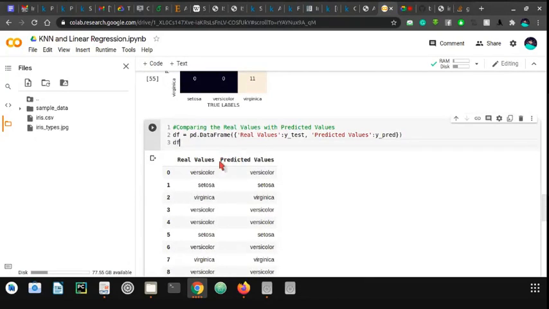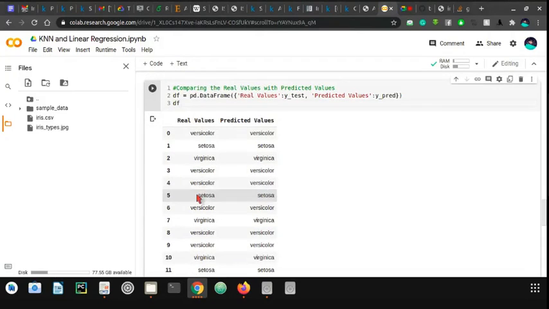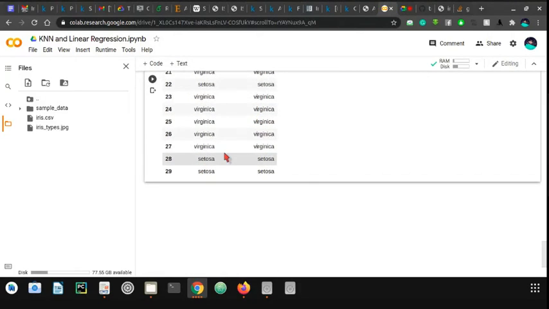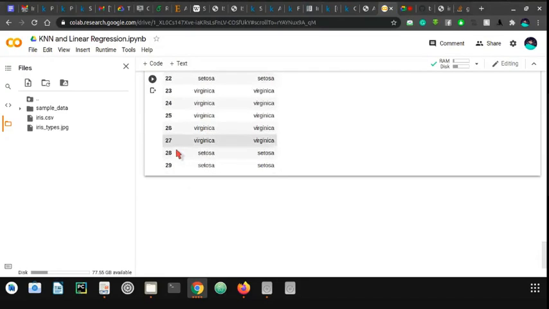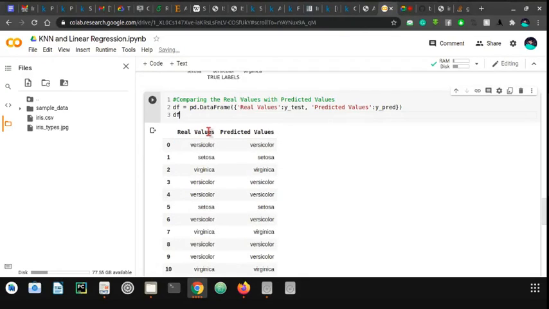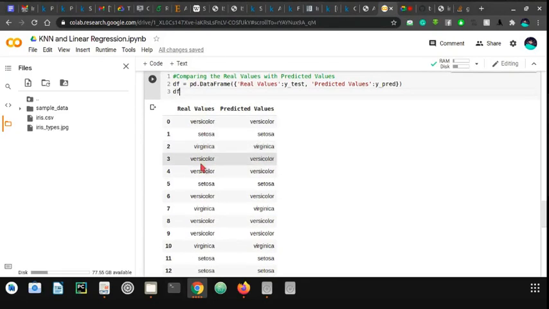Now for our visualization, we're having our values side by side. These are our real values in the first column and our predicted values in the second column. And you can see no mismatching is there. It's hard to see, as there are only around 29 or 30 samples in this data set, right? What if the test data is of a large size? We can't cross verify manually, right?